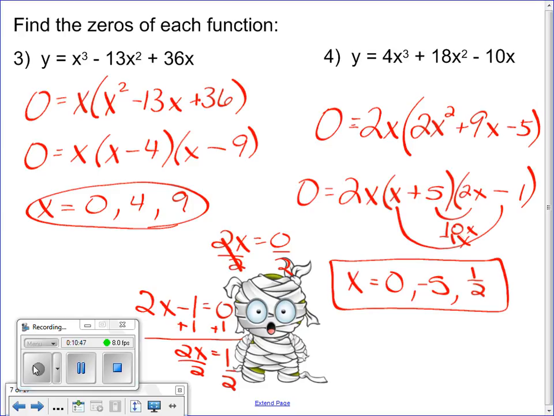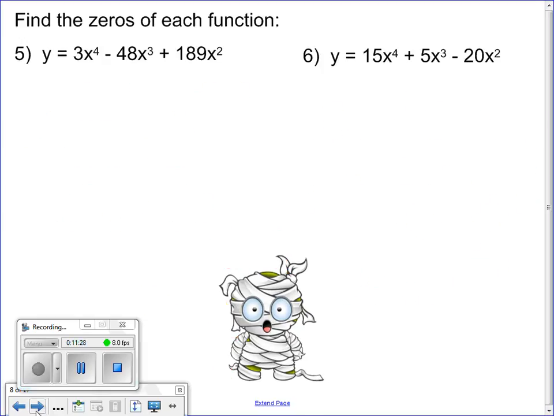Where's the 0 coming from? Like, when do I have 0? I have some students who think, oh, 0 is an answer no matter what. When is 0 an answer? Jeremy? A GCF of a variable. Yeah. If you took out an x, whether it's an x, 2x, doesn't matter, but you took out an x in the beginning, you're going to have 0 for an answer, right? It's that x that's sitting out in front that's giving you those zeros. So if I don't have an x out in front, you don't have a 0 for an answer.